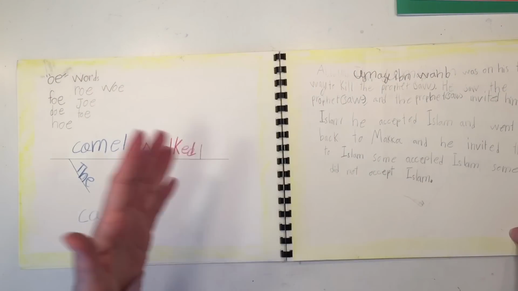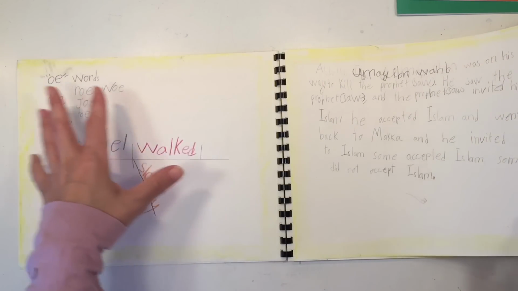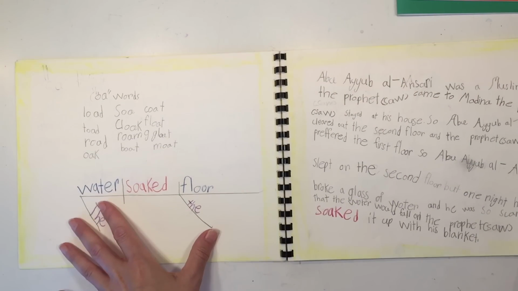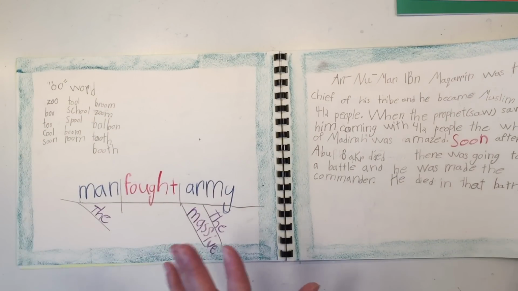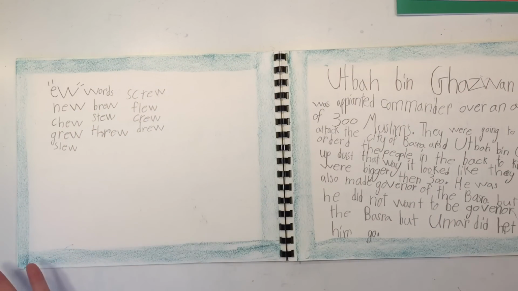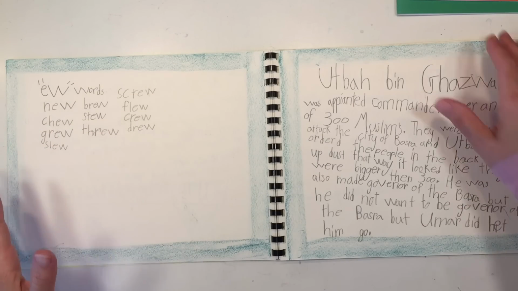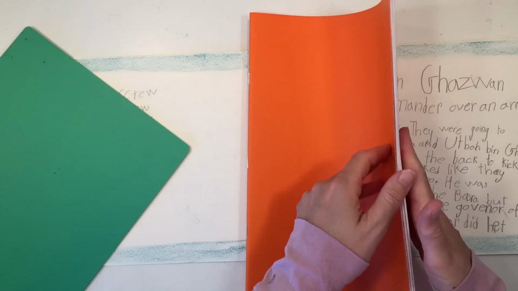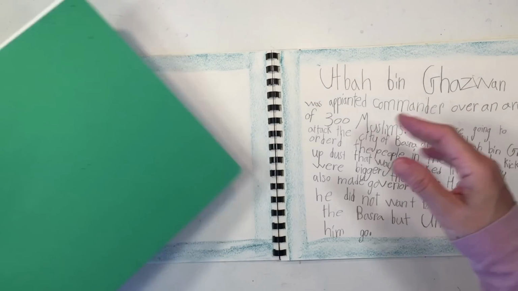So this is the same spelling word lists with the different word families, again the narration, and then there's sentence diagramming as well with most of these entries. Something to point out with the main lesson book is that this is in the landscape orientation. The main lesson books come in either portrait orientation, and for this particular main lesson block, I think that having it in the landscape works a little bit easier.